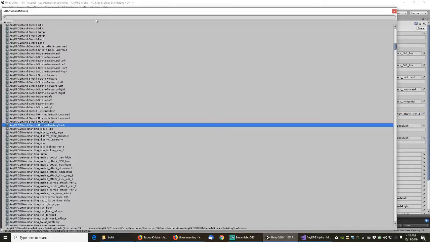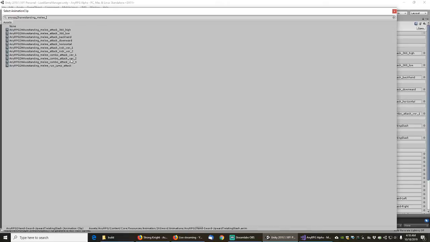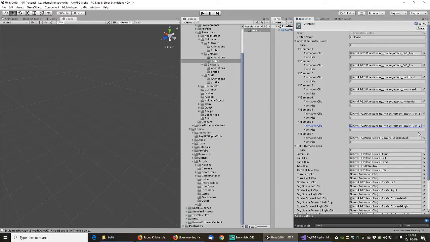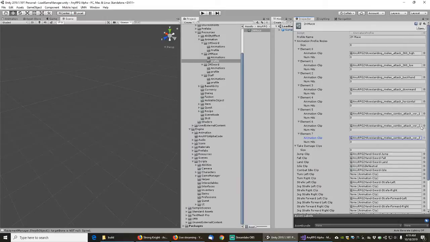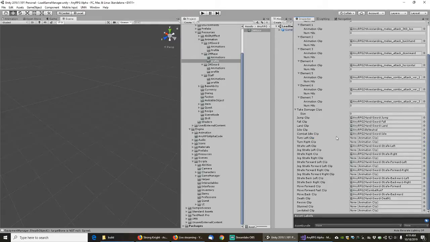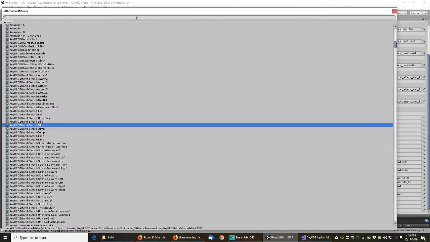And so we'll also have to just go in and make sure that we've got hit events on these things as well. So that looks okay. Combat idle.